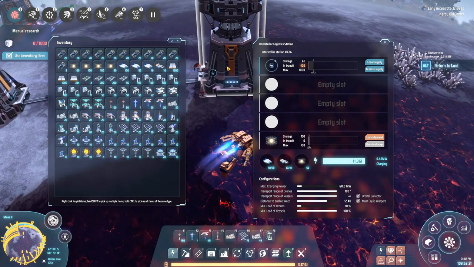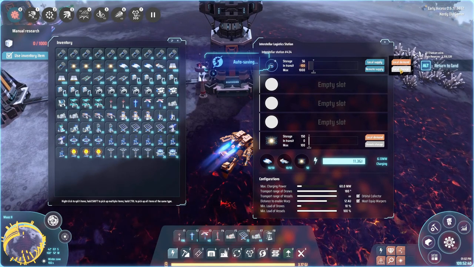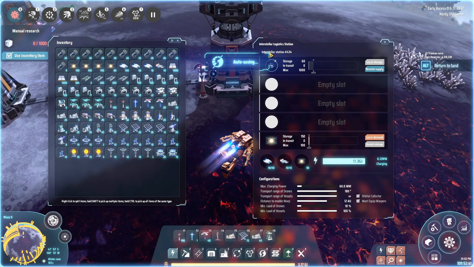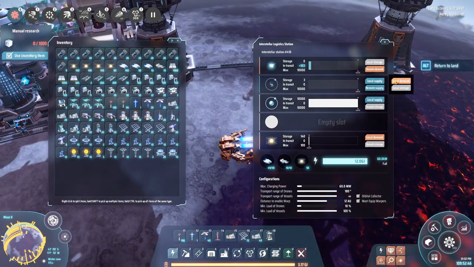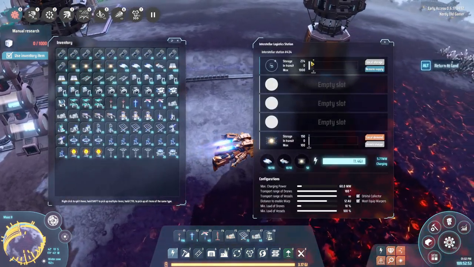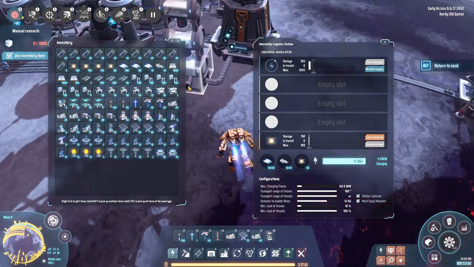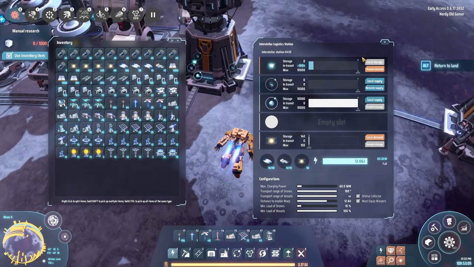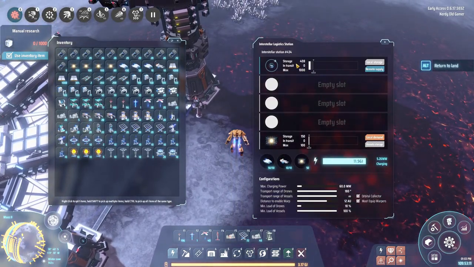I'm wondering if I should just say no, don't do local supply right now, because we have 5,000 rods. You know what, let's do it. Local storage. And you are local. Well, that's fine. Alright, so getting some stored up. As soon as there's 1,000 in there, it'll go out.